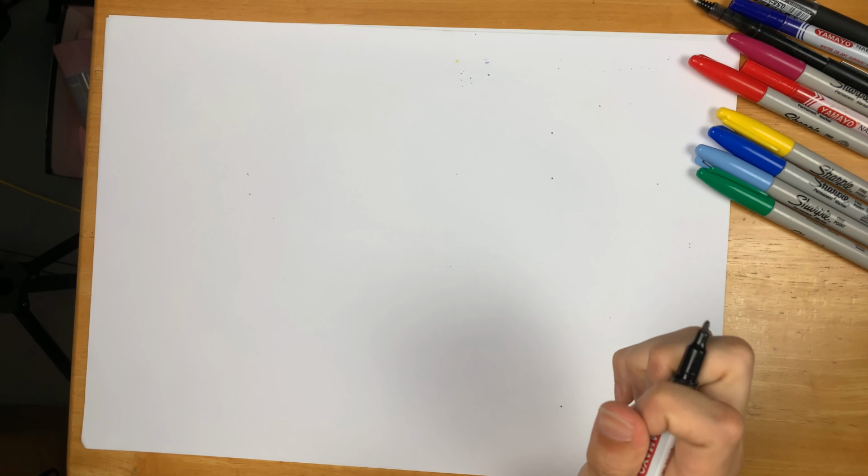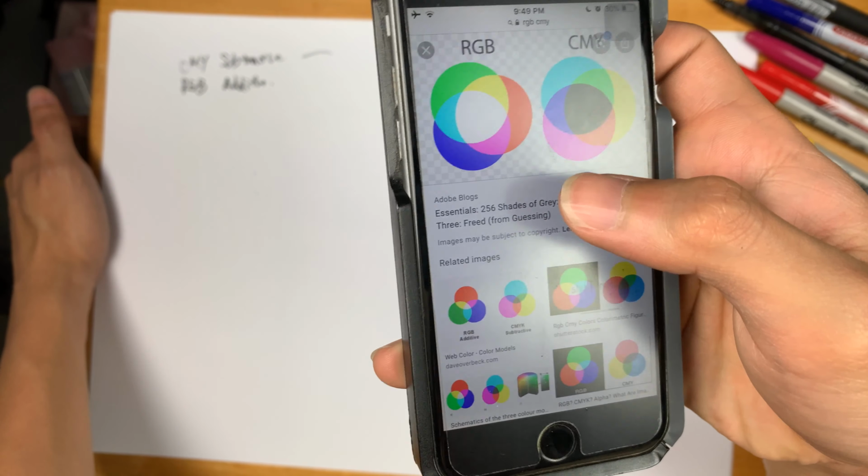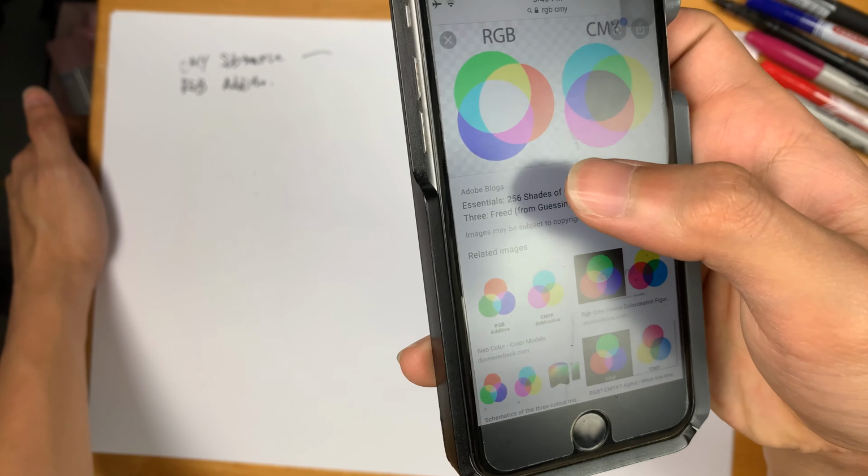If you can't visualize what this means, take out your phone and Google image search RGB and CMY, and you'll find some examples of what it actually means. With RGB, the more you add, the more you increase the intensity. With CMY, the more you add, the more you subtract. That's basically what it means.